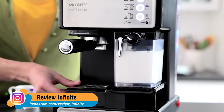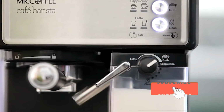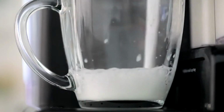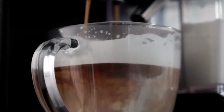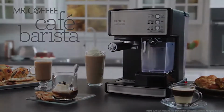If making espresso, use the height adjustment tray for smaller demi-tasse cups. Adjust the froth amount to match your choice of beverage or foam preference. And using the one-touch preset buttons, select your desired beverage and size by pushing the corresponding button. Voila! The Mr. Coffee Cafe Barista Espresso Maker does the rest. Mr. Coffee Cafe Barista Espresso Maker, bringing the coffeehouse experience home.